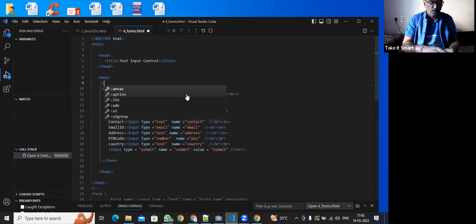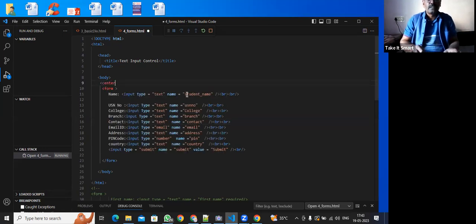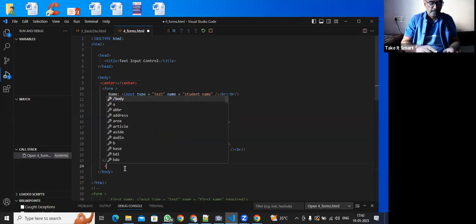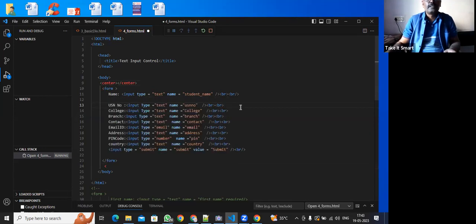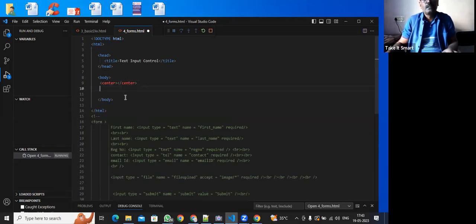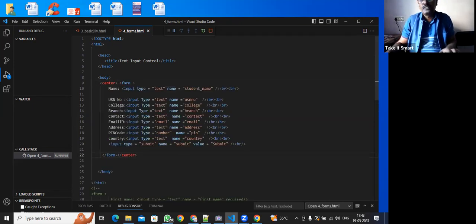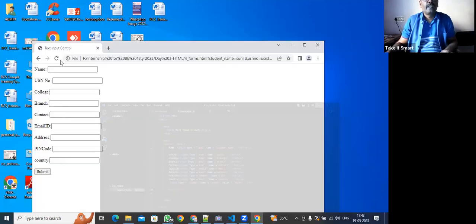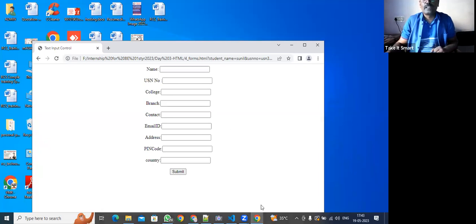Let the complete form be displayed in the center. Fine. So the center tag already came. So what I am going to do, this form I am going to cut here and create here. Save this. Let's refresh this. So the complete thing came here.